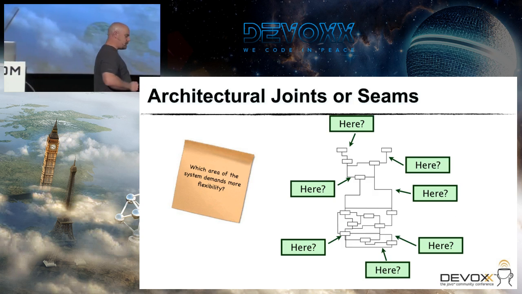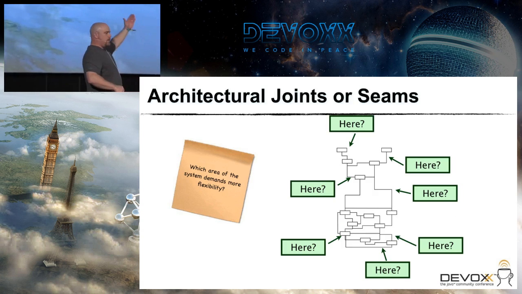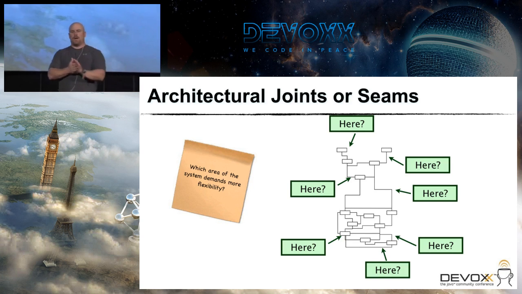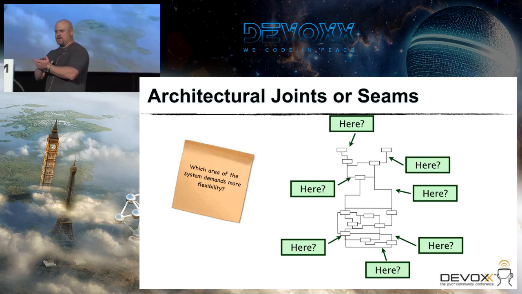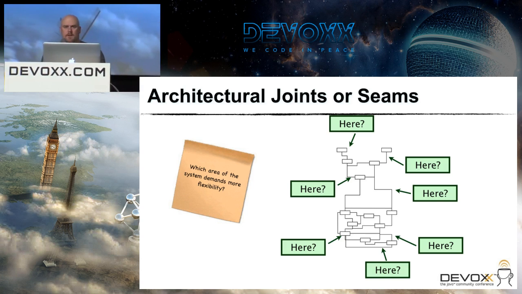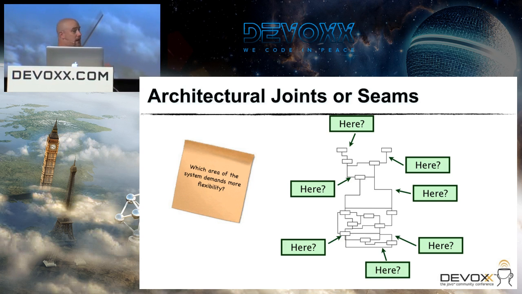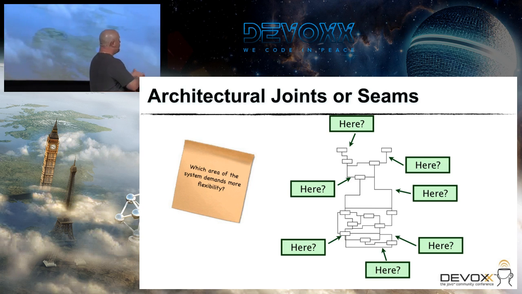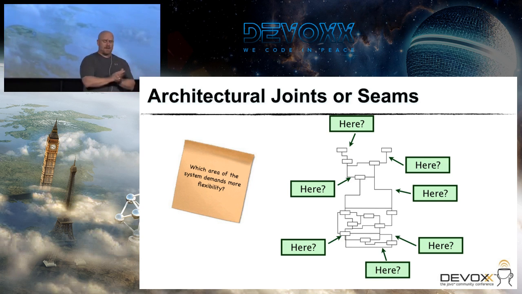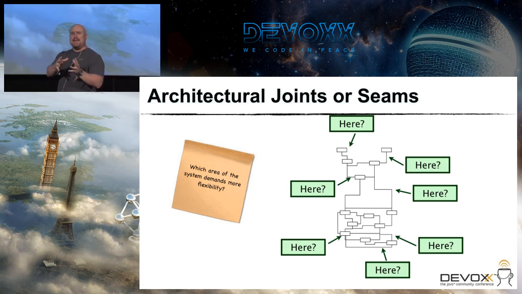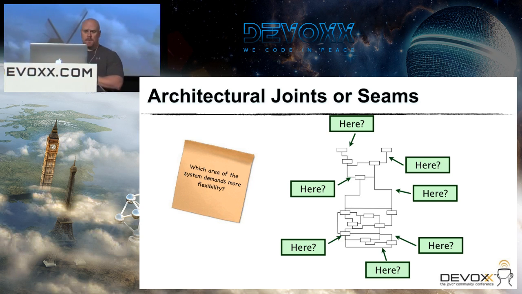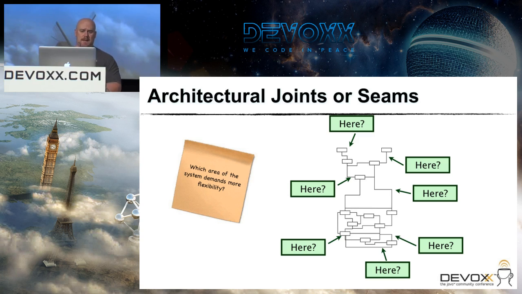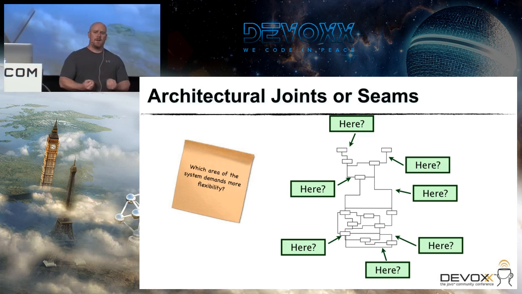So if I have this software system, whether these be a class diagram, whatnot, assume they're classes for this example. And if I had a system that only had this few classes in it, obviously it would be a pretty small, pretty simple system, right? But assume for a minute this is the class diagram for a system. Where do I need the flexibility? Which areas of the system demands more flexibility than others? It's incredibly difficult to tell at this point.